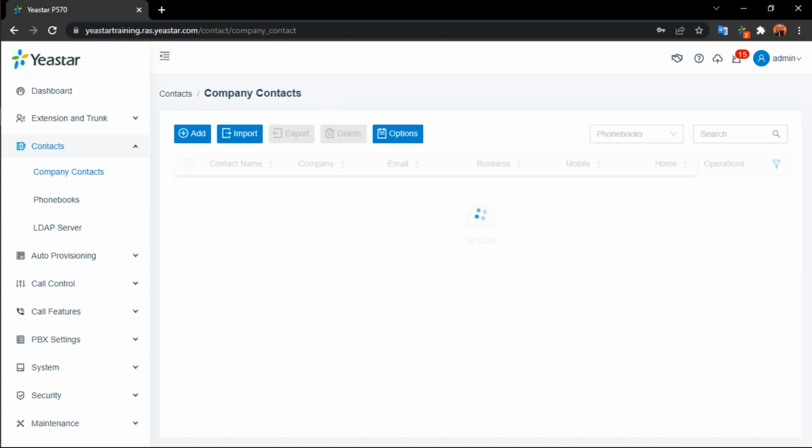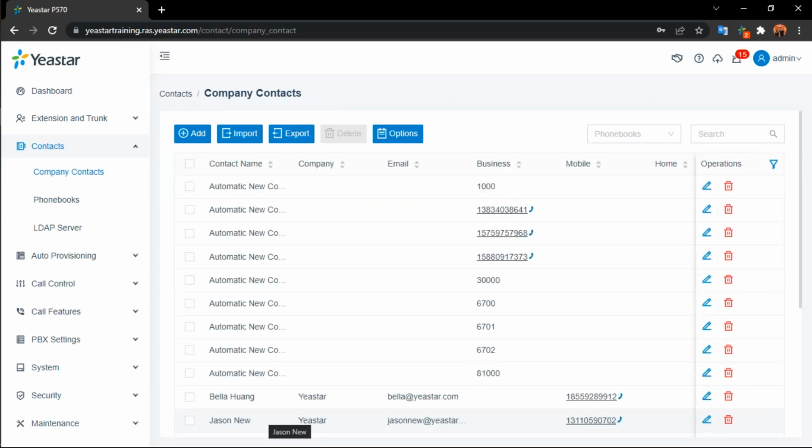Generally speaking, this part of the configuration is pretty simple. You can also choose to click on export. This is another way for you to do it. You click on export, and you're going to get the CSV file. That's kind of like the template. Then we edit whatever we prefer, then we can just upload the template back to our system. So that will be option 2.